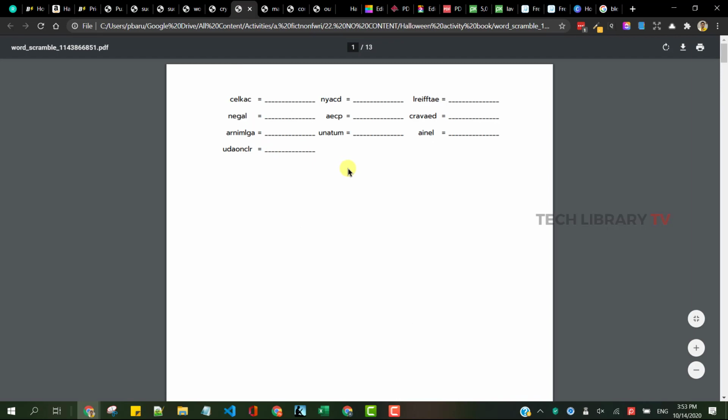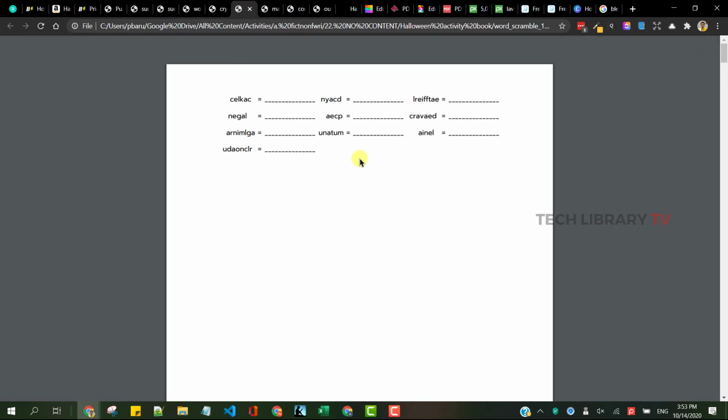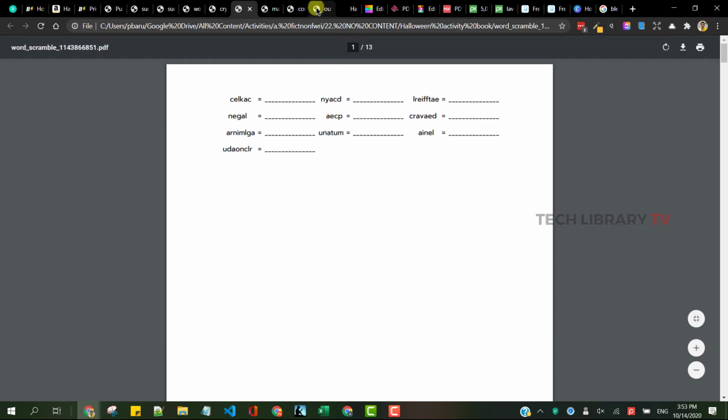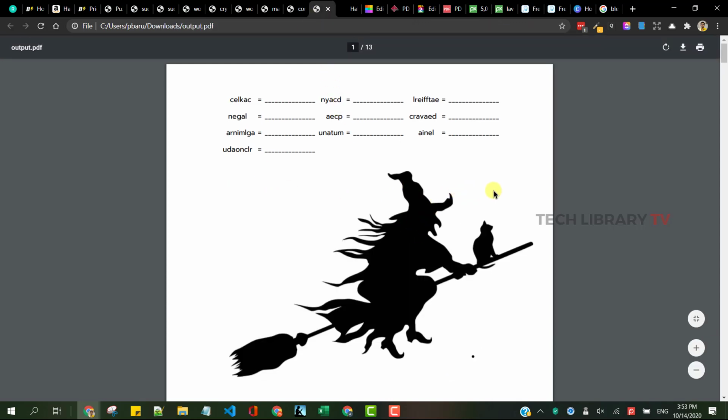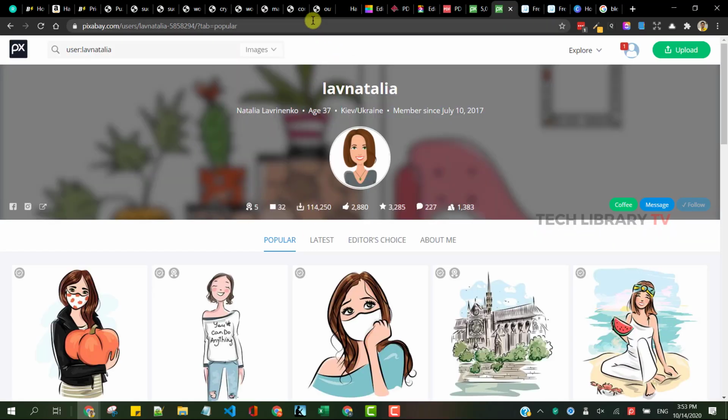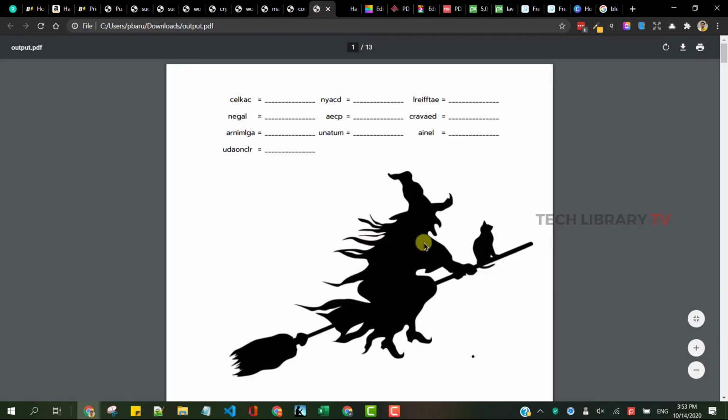And this being a Halloween themed activity book, we do not want to leave a lot of spaces at the bottom. So that's where I chose to add images from public domain websites like Pixabay to pick up any illustration or outline images to download and add to the PDF. So how do we add images to the PDF?